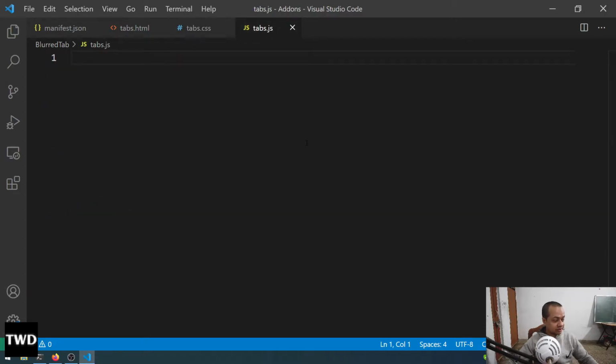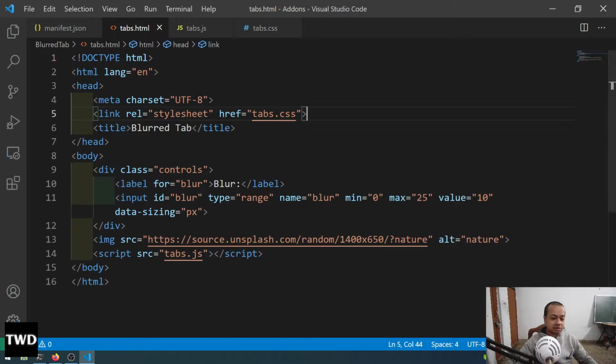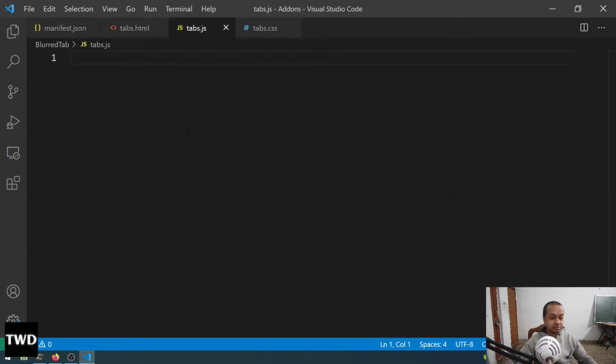Okay, so let us go back here, and this is very simple JavaScript. You have to target these controls and this input.